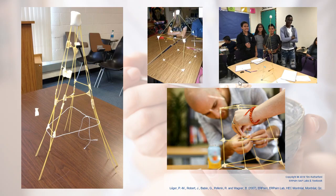The funny thing is, they can put engineers, mechanical engineers, business students, whatever, up against kids, and the kids always win. Part of that is because the kids don't have any preconceived ideas of how they should be doing it. They're not as caught up with it. They're just trying to get the marshmallow up high. That's what we're looking for. Free yourself of all these other things and just think things through.